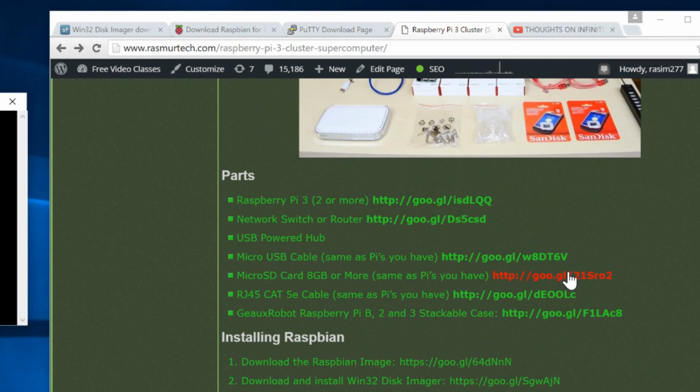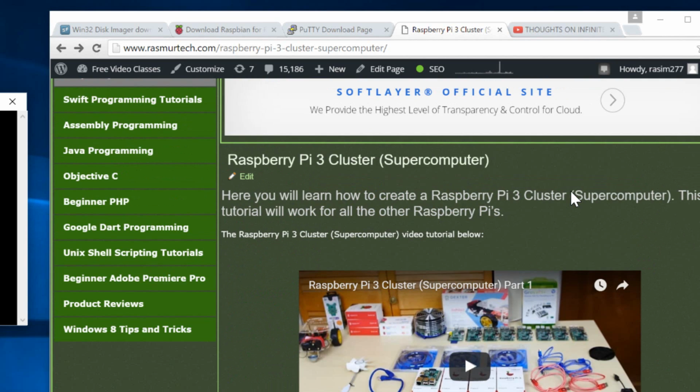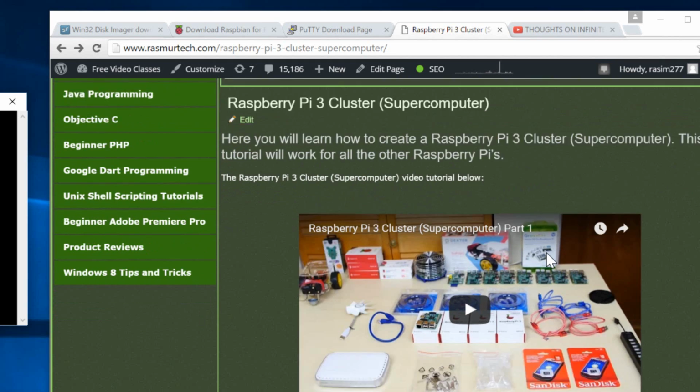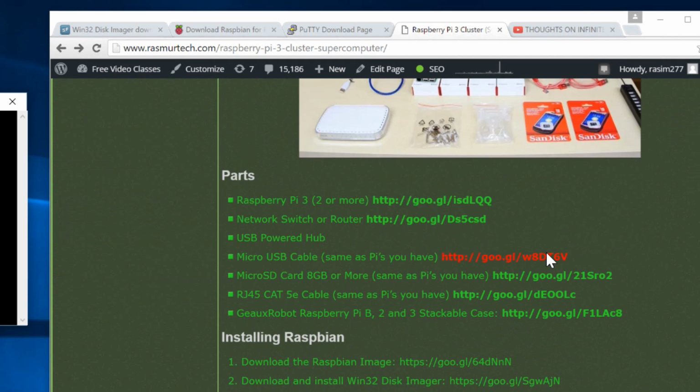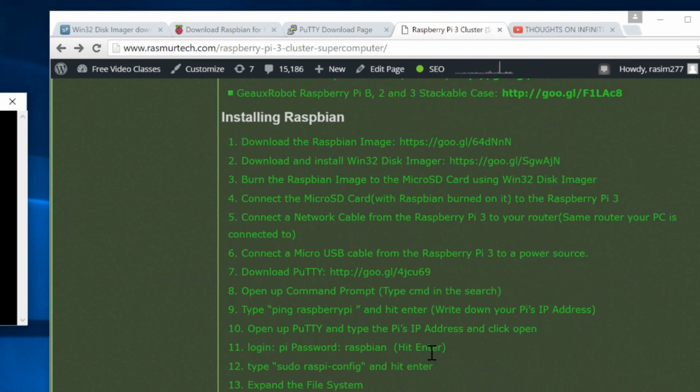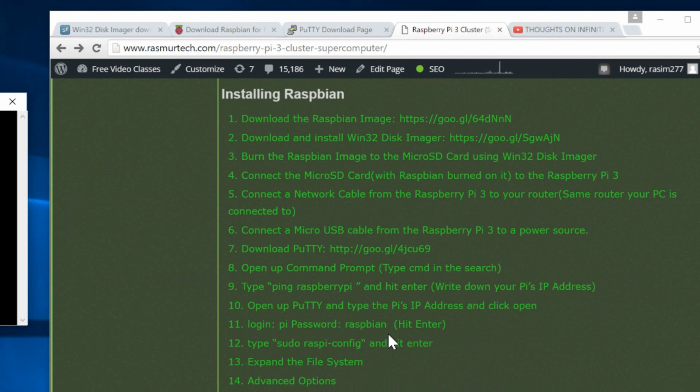Again, this web page will come in handy when you want to search for something. All the information, including all the stuff and the links to buy everything, are on this page here. So we will be using it a lot.